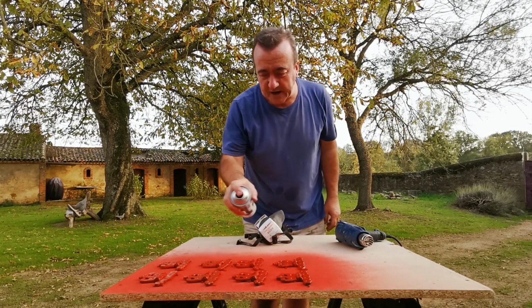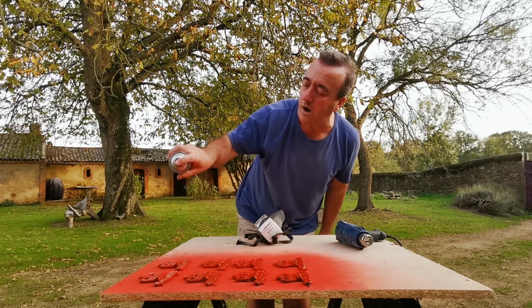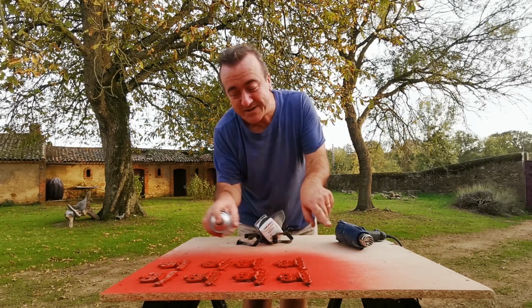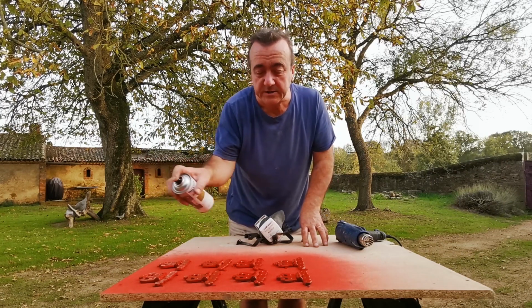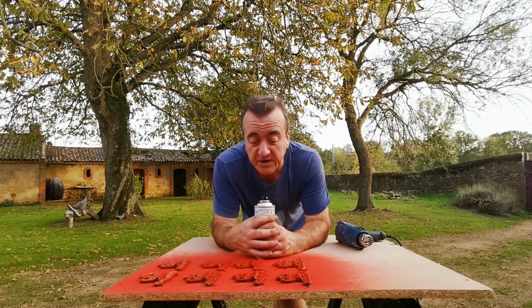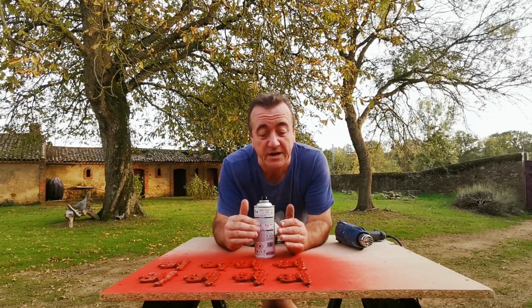So you just spray nice even coats, and don't do that. Don't arc like that, because what you're doing is you're putting a lot of paint on the middle, but not a lot on the outer edges. So just paint nice and smooth. And the basic rule is plenty of coats, but thin coats. Thin coats are always better than multiple thick coats, because thinner coats dry evenly.